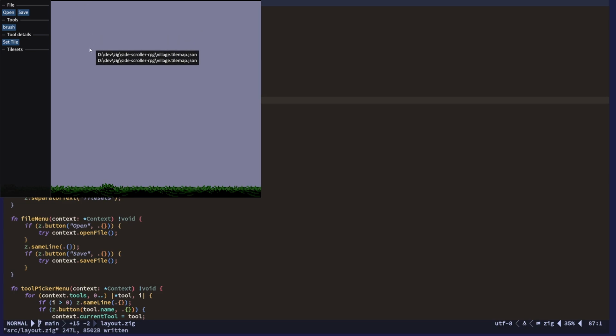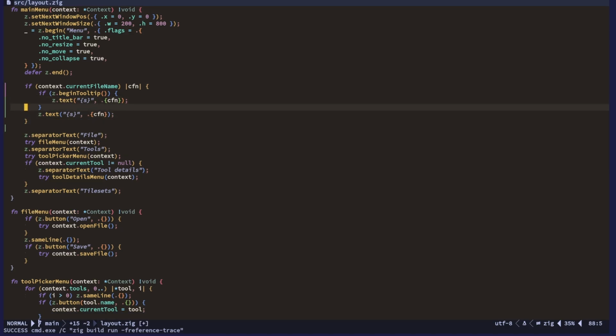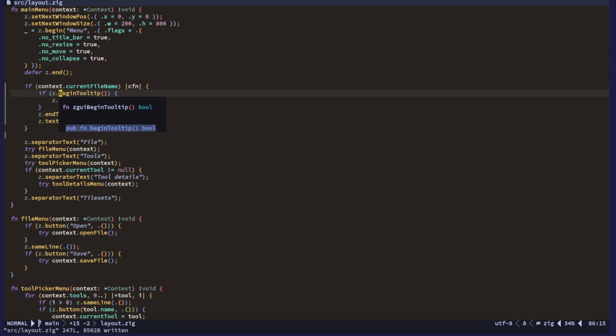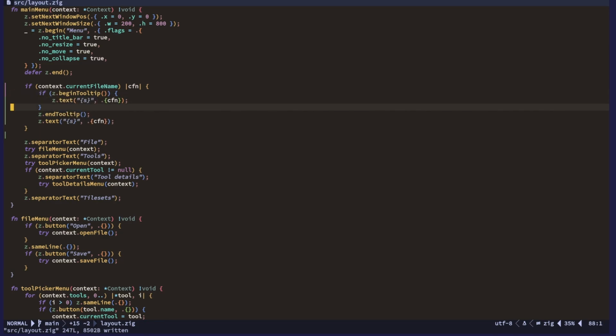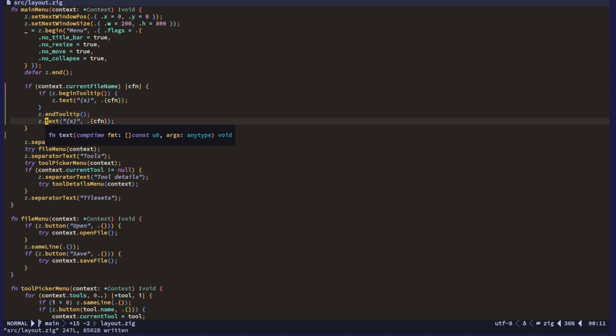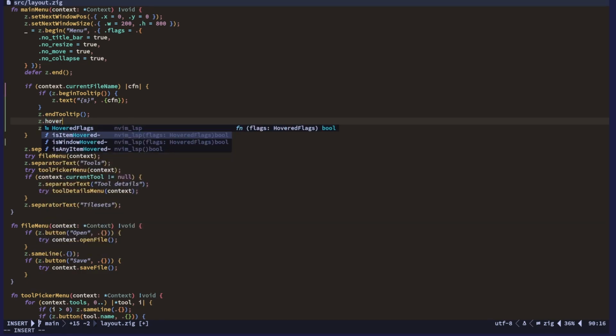Okay, so, oh. I wonder how you actually make it. So this is just making a tooltip. Okay, I see. So how do we actually like hover? So hover is item hovered.